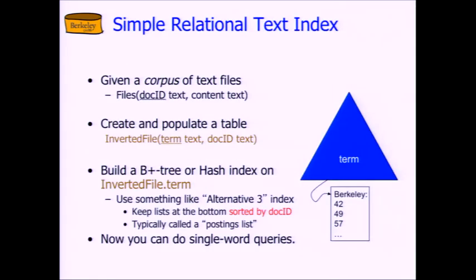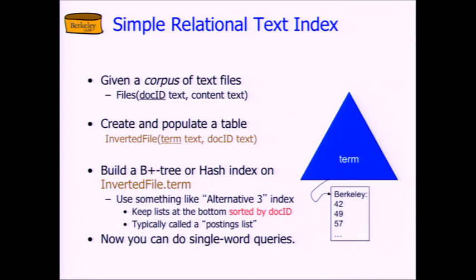All right, but here's a simple version. It's sort of an alternative 3 B tree, B+ tree kind of version. So the schema is like this. The terminology they use in information retrieval is a corpus, which means body in Latin. We will be given a corpus of text files. It could be the web, all right? It could be the works of Shakespeare.